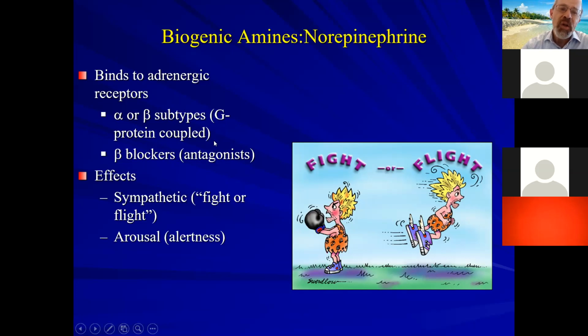Clinically, you may have heard of what are called beta blockers for people who have high blood pressure. Basically, beta blockers block the effects. They're an antagonist, block the effects of norepinephrine. If you think of norepinephrine as a fight or flight neurotransmitter or a hormone, the heart's working harder, pumping faster and stronger. And if someone already has high blood pressure, you want to kind of dampen that a little bit. So that's why beta blockers are used.